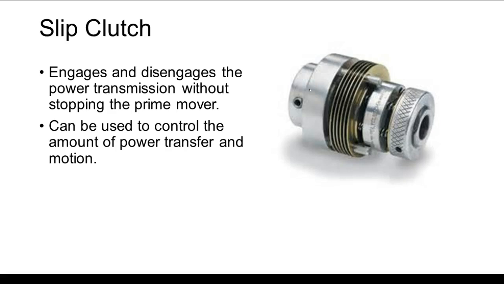So this is adjustable, so we can actually adjust the torque before the slip occurs. This would be what we call an adjustable or a slip clutch. So we have the ability to adjust the torque that gets through the clutch. We can either let no torque get through or a little bit get through.